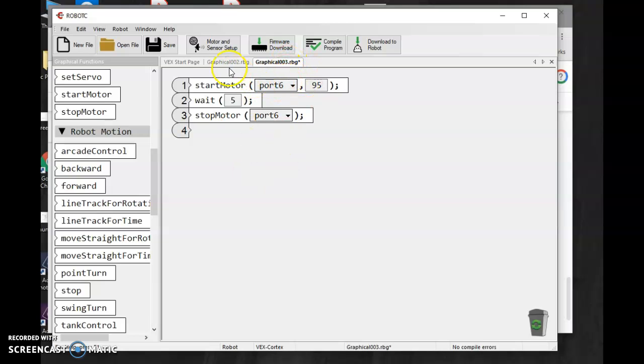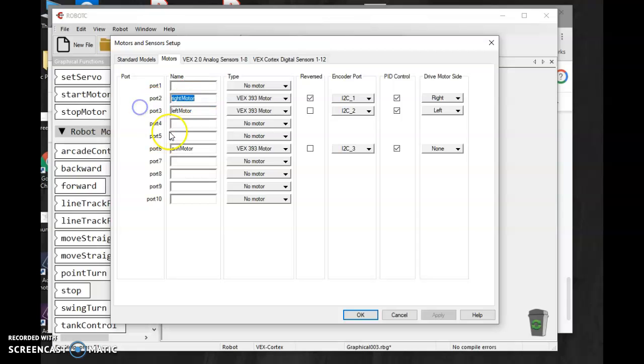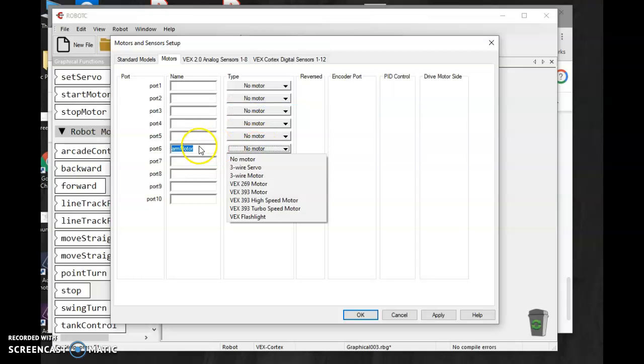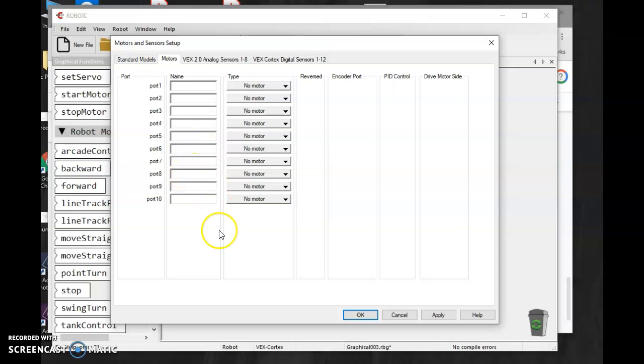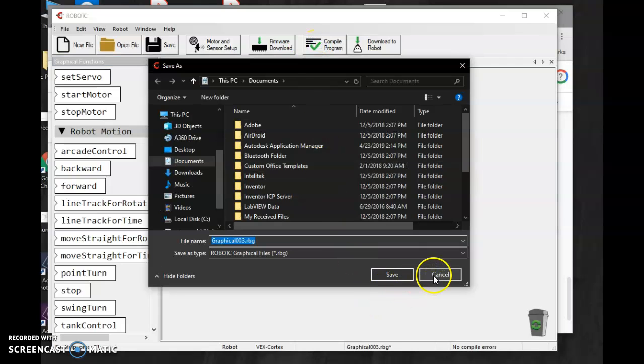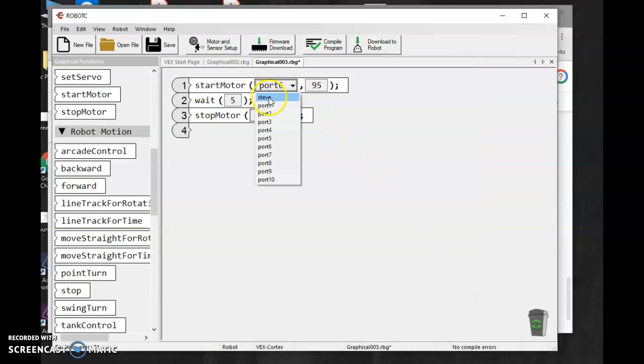And this motor port is whichever motor. Whenever you turn this program on, it assumes you have these motors set up, so get in the habit of clearing everything out. Whatever port I program the motor in, the 2-pin motor, I put my motor here, and it is a VEX 393 motor. I apply it, I okay it. I must do a quick refresh of my screen, hit cancel, to make that motor show up.